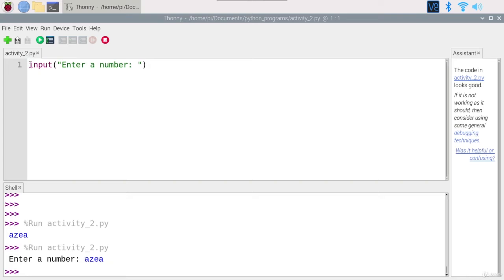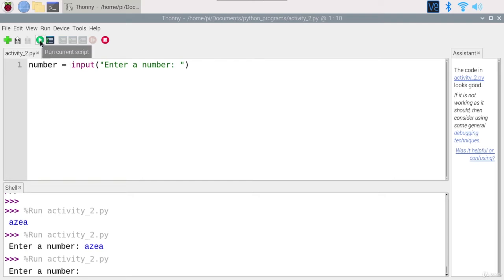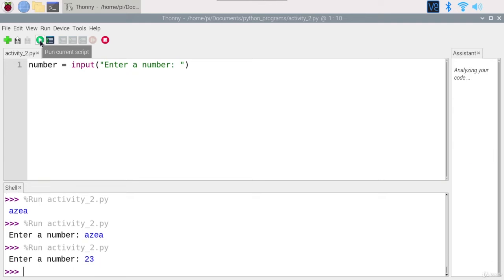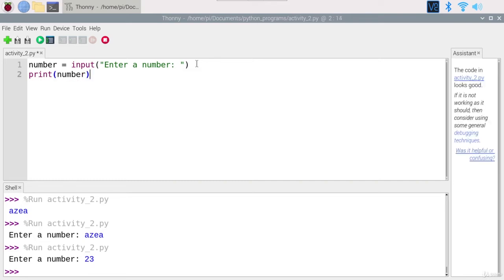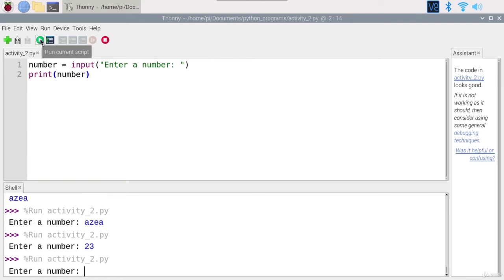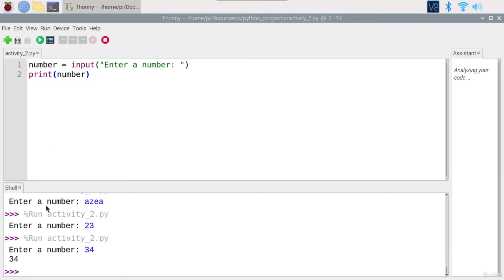So let's say number variable is input. Now I run the script. I type something here, and this goes into the number variable, which I can print. If I give a number, let's say 34, then you can see we print the number 34. Great.